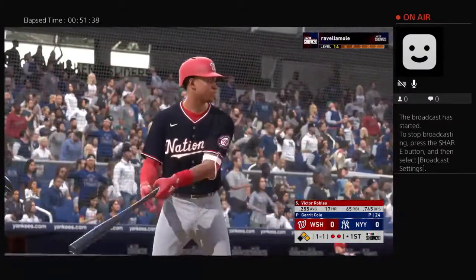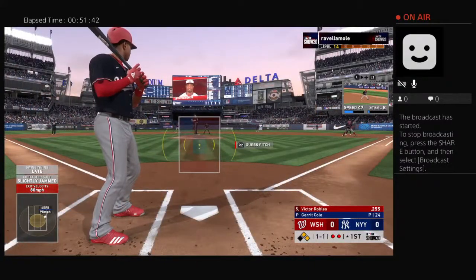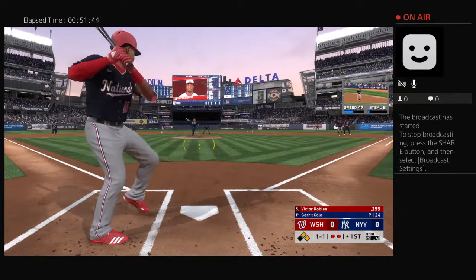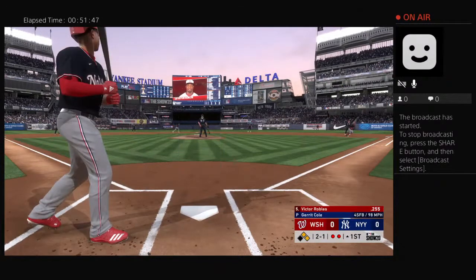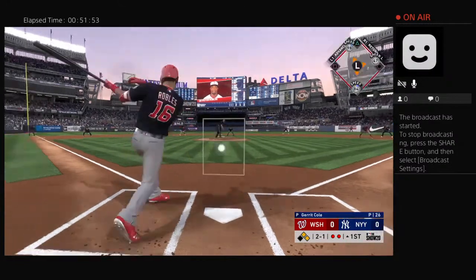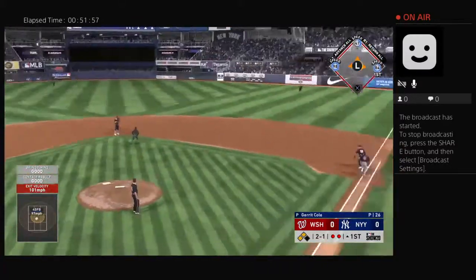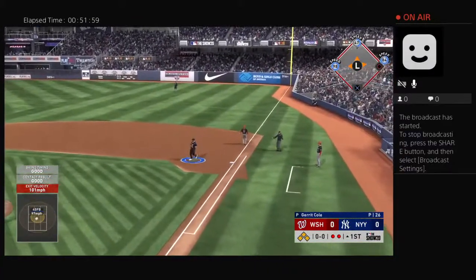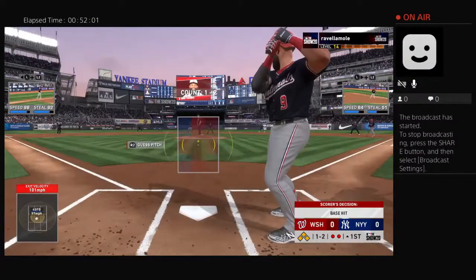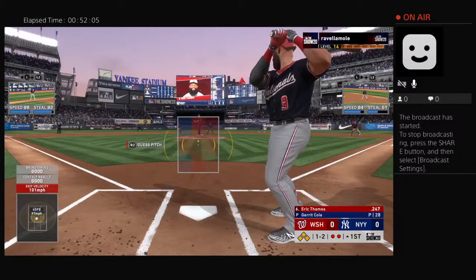Striding into the box, Victor Robles. Great chance to drive in a run here in the early going. No offer on that one. 2 balls and a strike. Hit hard to short. Torres scoops it up. And they are not going to get him at first. He's aboard easily. That is fifth. The first baseman, number 9.